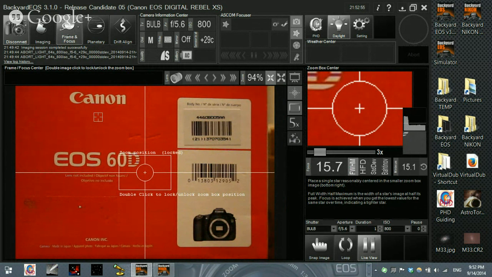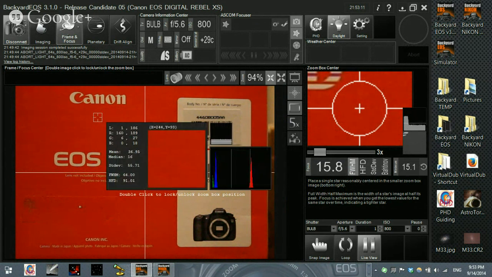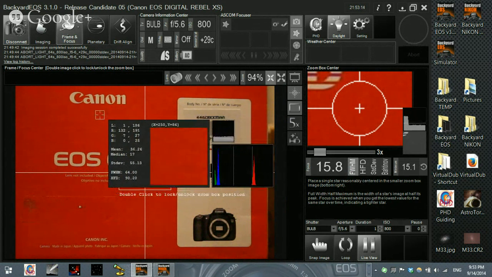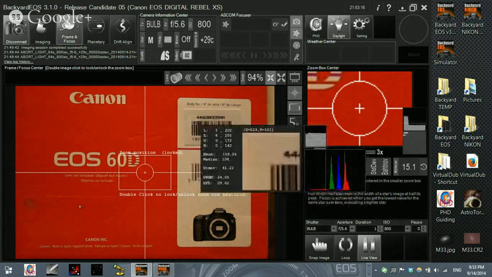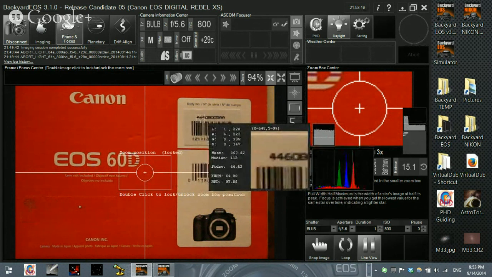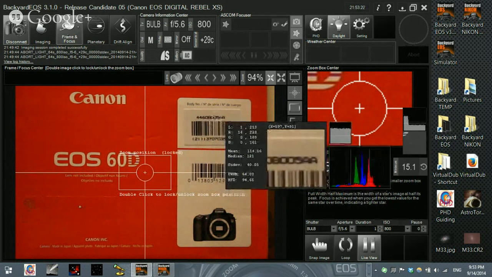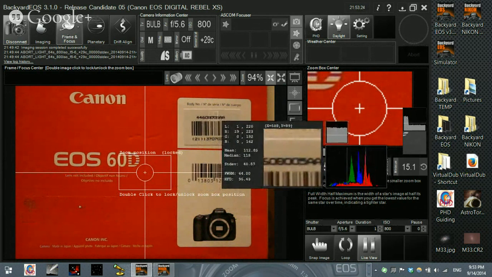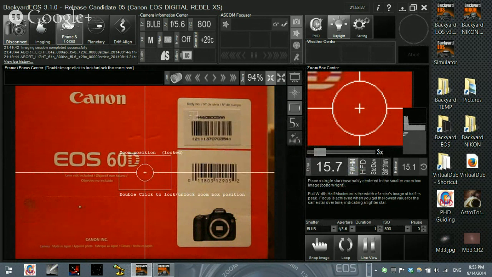Yeah, okay. So the cursor in BackyardEOS is not your typical arrow when you're pointing on the image. It's a square, and the center of that square is where, if you do a right mouse click, it prompts you with a live histogram of whatever is at that location. Right now I'm moving my cursor on the barcode on the letters, and you see the histogram live as you focus. But this is not the typical way that focus is engineered in BackyardEOS.